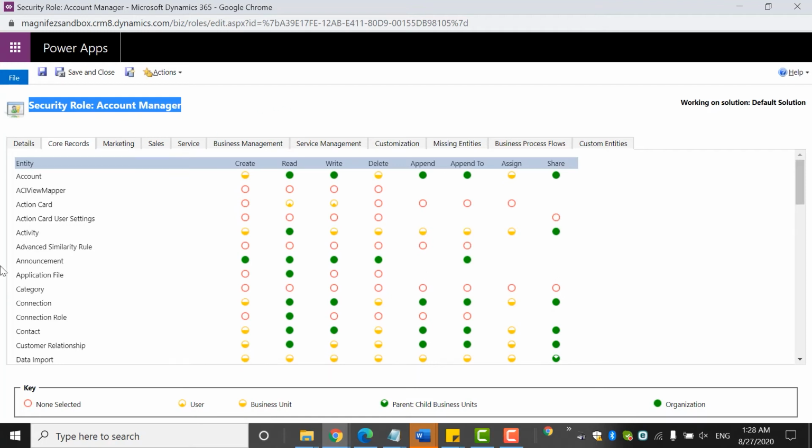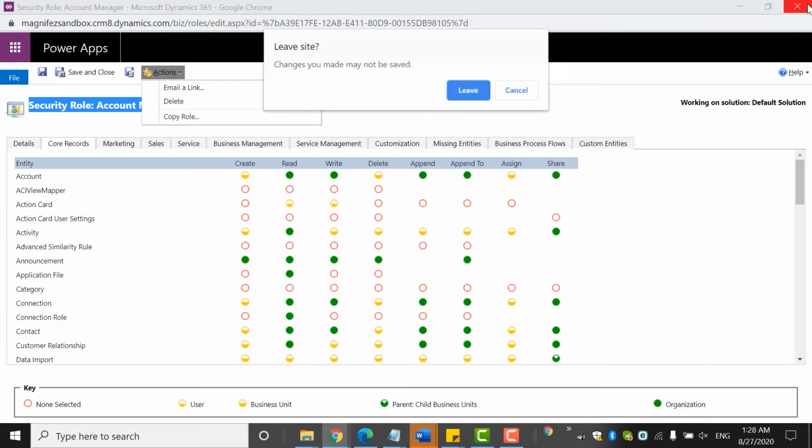So this is not recommended, configuring like this. Instead, you can copy an existing security role. I can configure that. We'll talk about that. So these are the operations available here. I can save the security role after I make the changes. Then I can save and close. And then I have save and create new. Or I have some more options like delete one or copy a role. These are the set of operations I have.